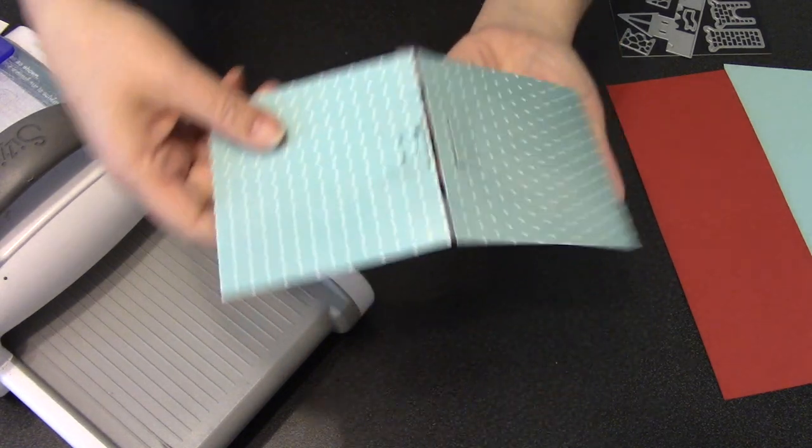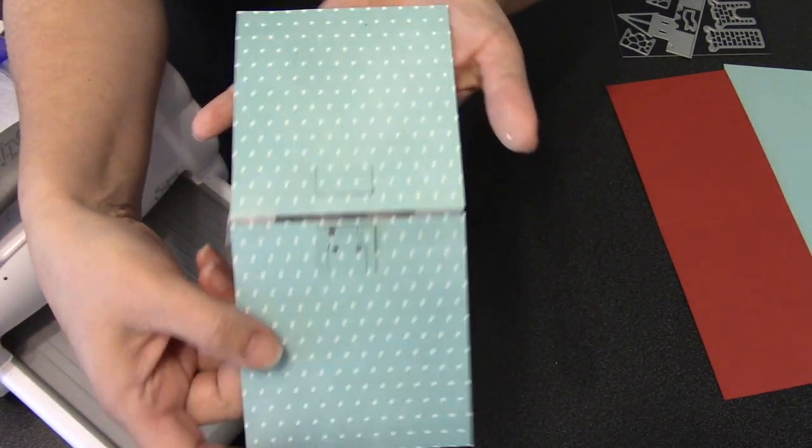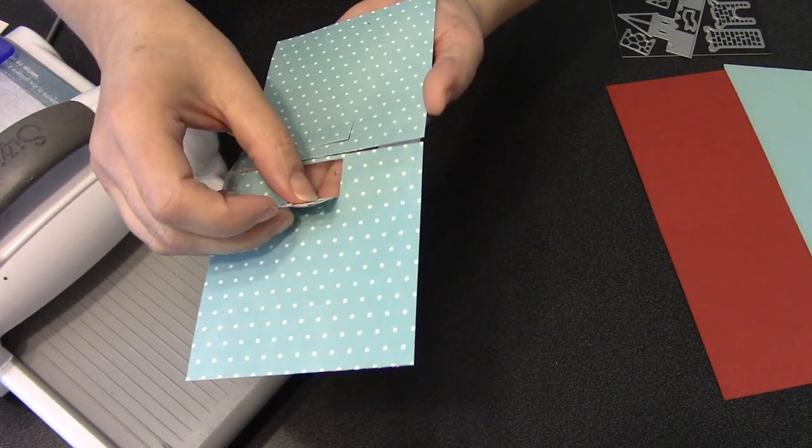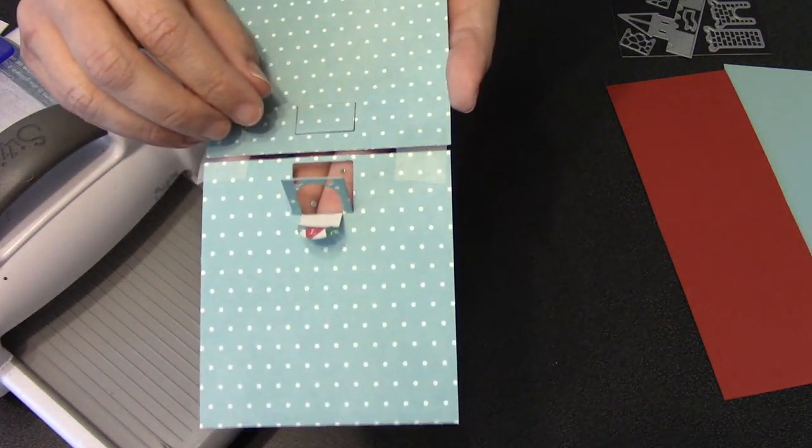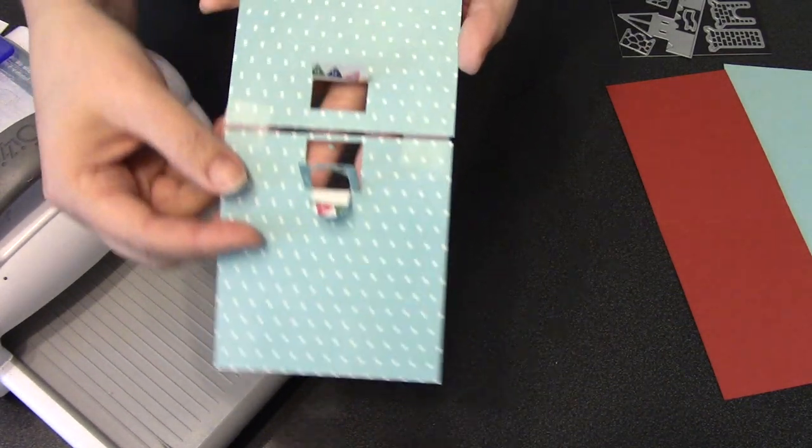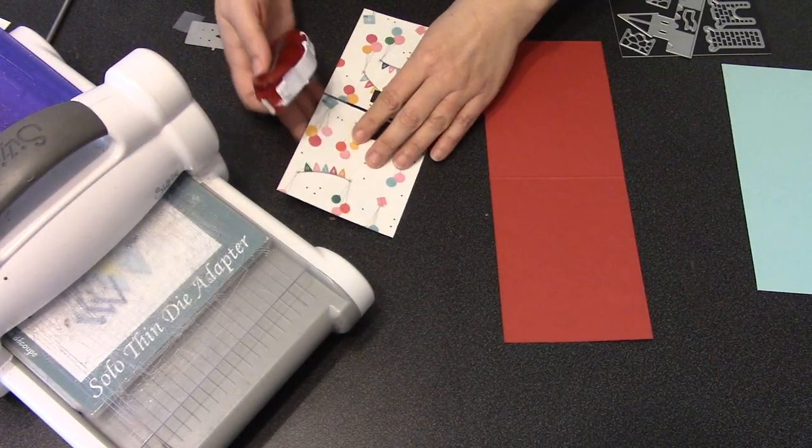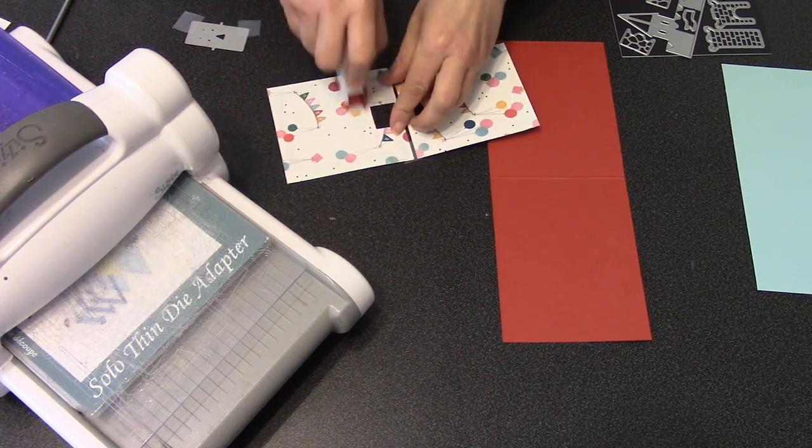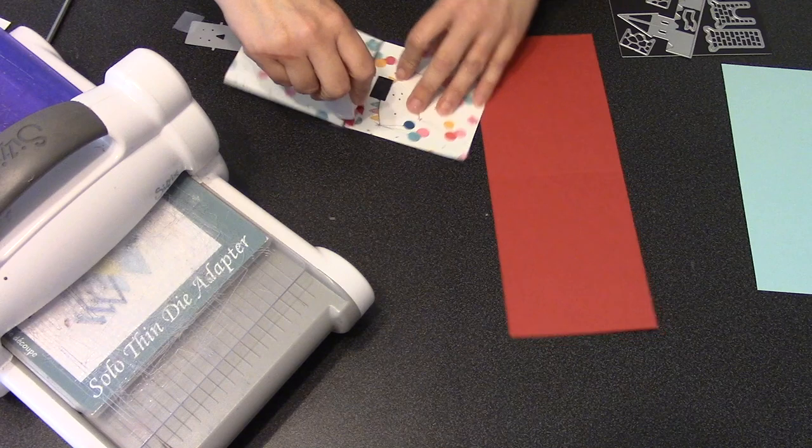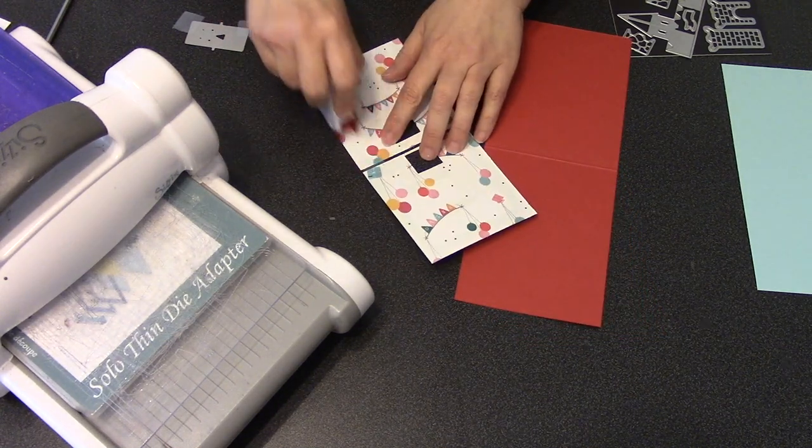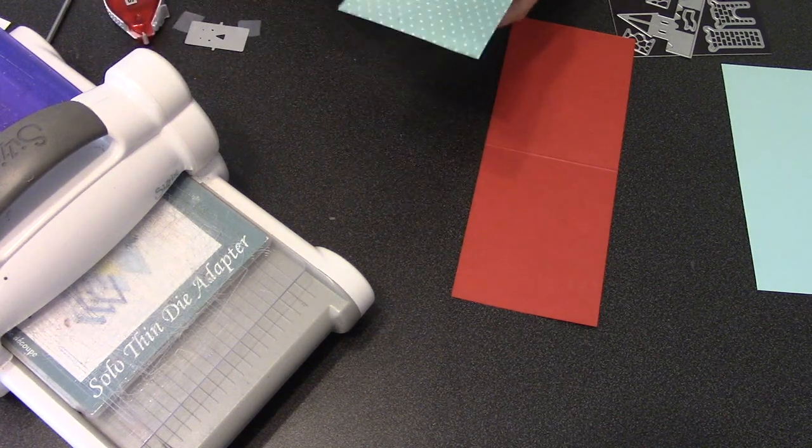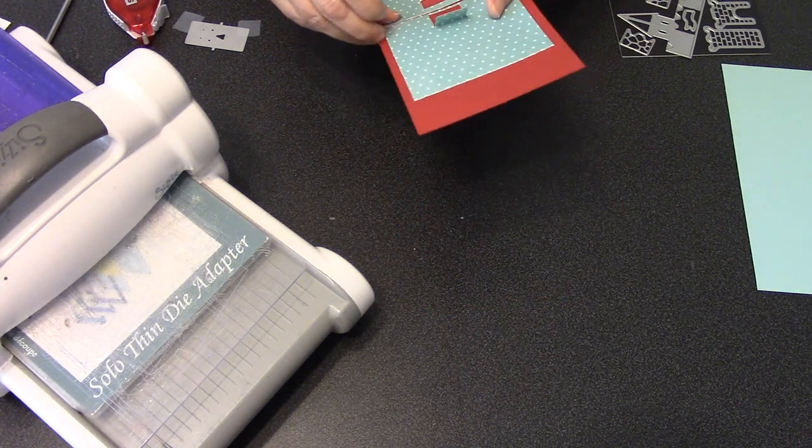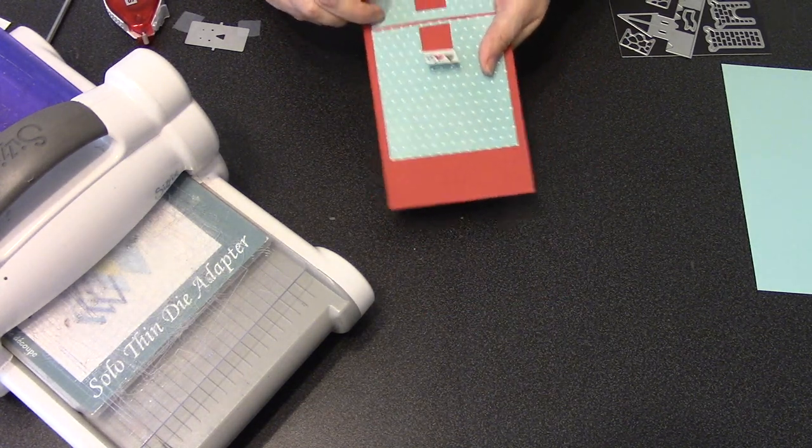I'll remove the die, and now you can see I'm going to leave those two pieces of paper taped together until I get them into my card. You can see what the pop-up die does—it creates the little drawbridge that actually comes through and folds the other way, and then it's got the two tabs that will align with the castle. Now I can put those pieces of paper inside my card permanently. I'm just using a tape runner, but you could use whatever adhesive you prefer. I only want to put the adhesive all over the parts of the paper where the holes aren't. Now I can remove that temporary tape that was holding my two pieces of patterned paper together.